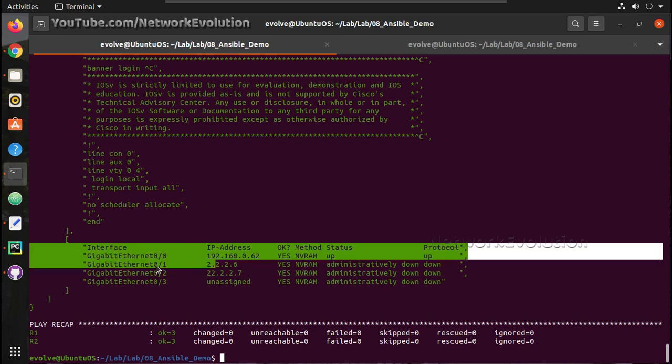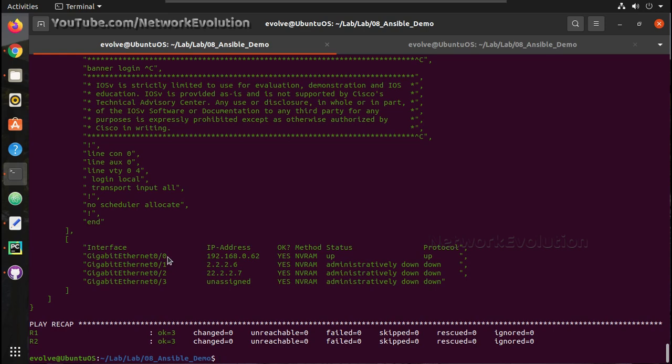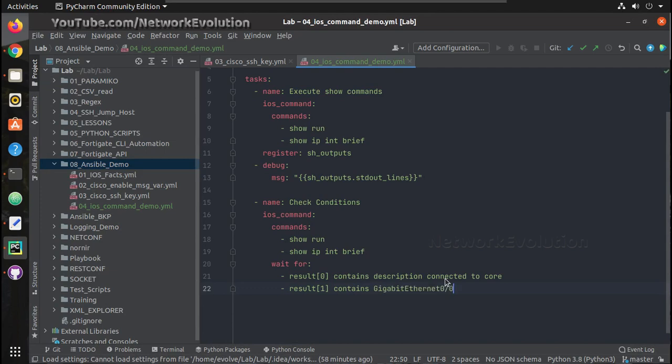Result[1] contains one interface name, also we'll try giving. This does a regex matching. Now we'll try running this.